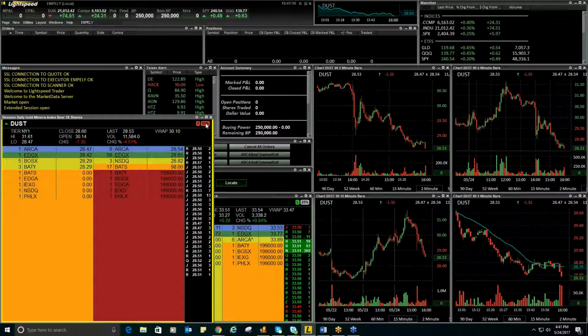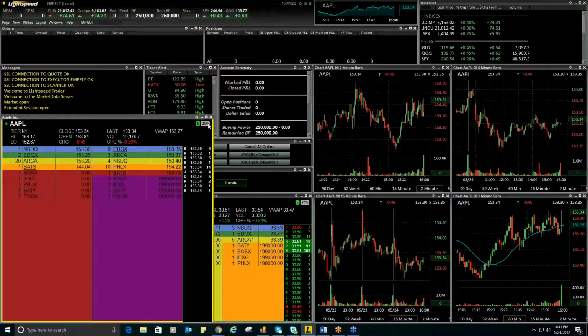Also in the upper right-hand corner, you're going to see the margin requirement. If we go back to Apple, the margin requirement shows 25%, so that is for day trading. If you have $25,000 or more in your account, the margin requirement for day trading is 25%. So you could buy $100,000 worth of Apple with only $25,000 in your account. And this percentage changes based on the security. Depending upon what you're trading, there might be a different number there.